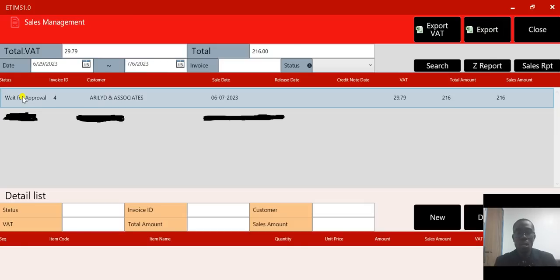So the next stage would be for you to make sure that this item has been approved so that you can go to the next step of generating an invoice and literally print it out. So let us go to the next stage of approval. How will you approve this? You should have this in mind, that the person who is charged with the responsibility of approving is the person who has been given the mandate.